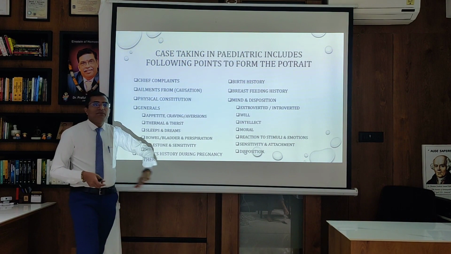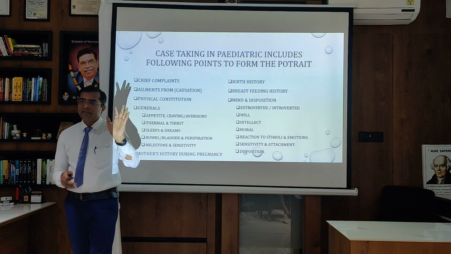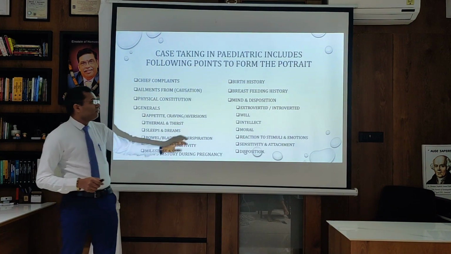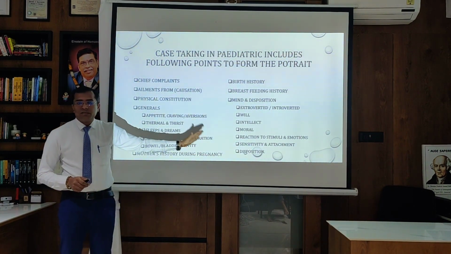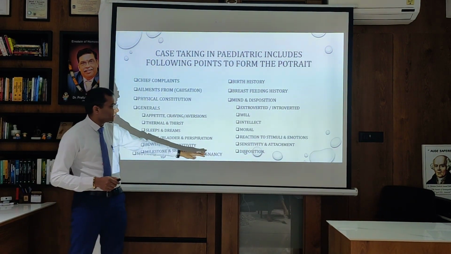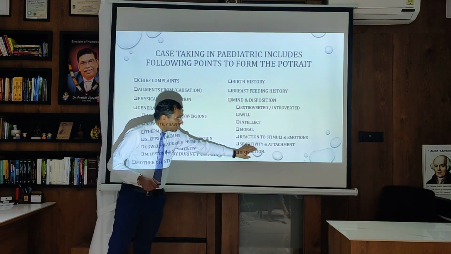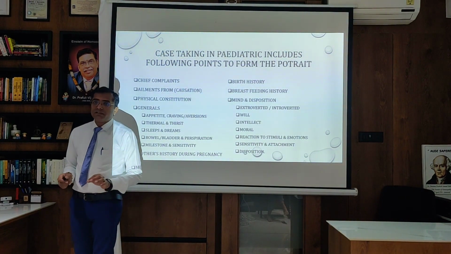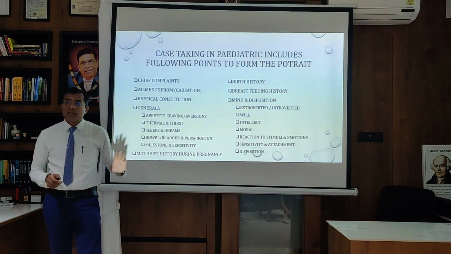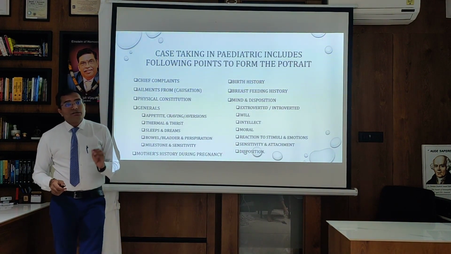Mind and dispositions: a very difficult aspect of case taking is the mind and dispositions. Many a time we understand the physical proforma from the patients, and the patient will give you all the details about the physicals. But we need to ask, and this is very important: extroverted, introverted, will, intellect, moral, reactions to stimuli, emotion, sensitivity, attachment and disposition. So this is very important. And what the Master says is that disposition helps in the chief selection of the remedy. So whenever you are analyzing your case, this aspect is most important in your selection of the remedy.